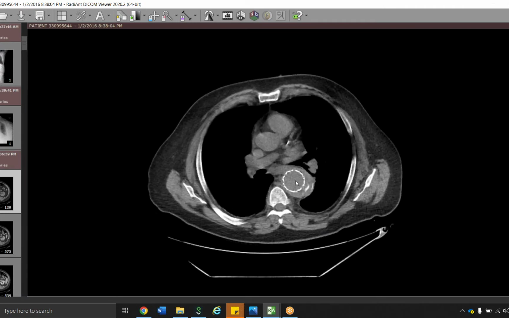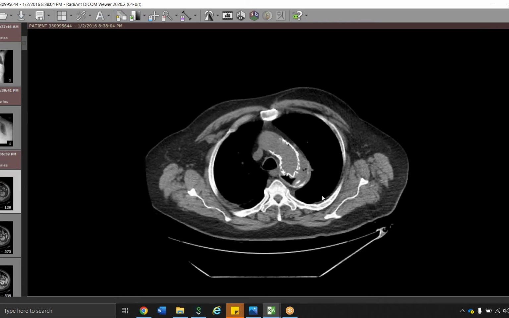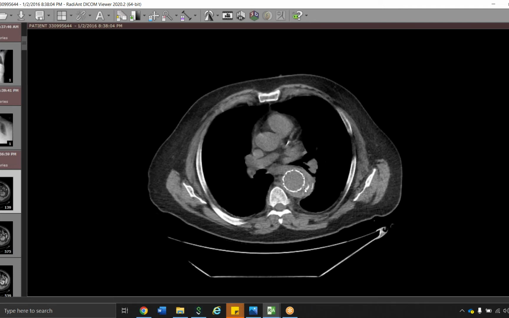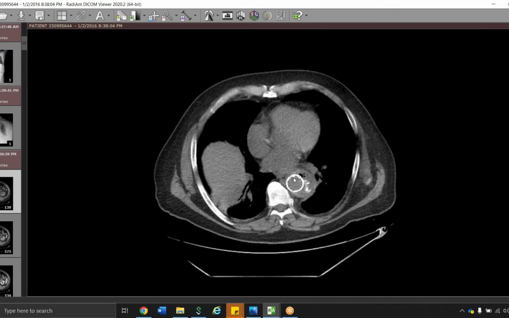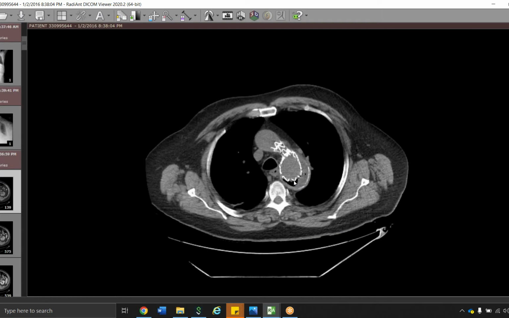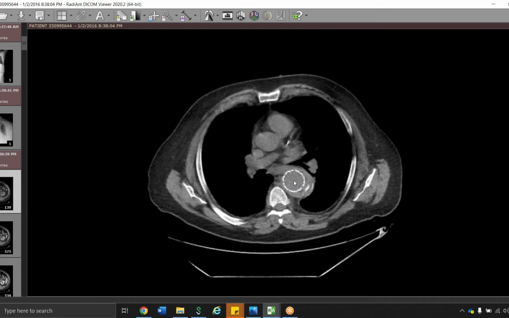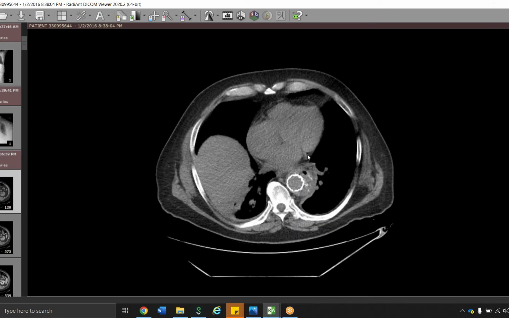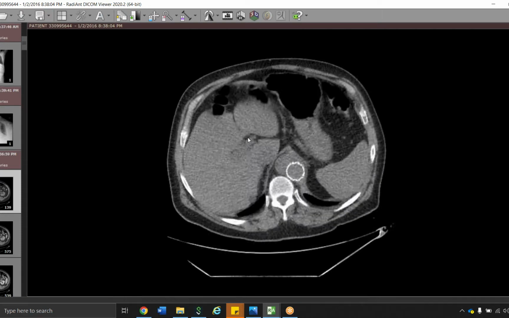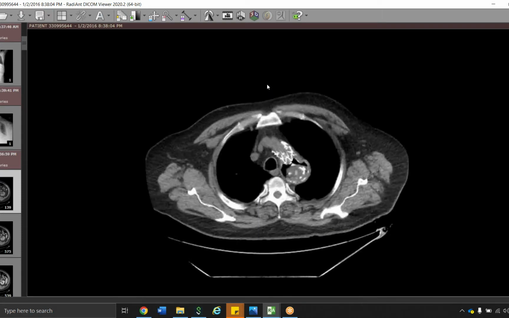So this wouldn't be an indication for an esophageal stent then? I think that's a great thought. I think they didn't go down that route because they couldn't clearly prove where exactly the communication was, if any. I mean, obviously it probably would be down here where it's touching it, but that's a good thought. No, I didn't see in any of the notes that they were considering that. But yeah, this case was originally from, I don't know, a year or two ago, and I was just checking as I was pulling this up, and the patient's still doing okay on antibiotics.